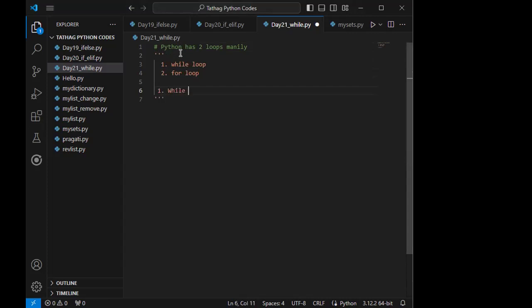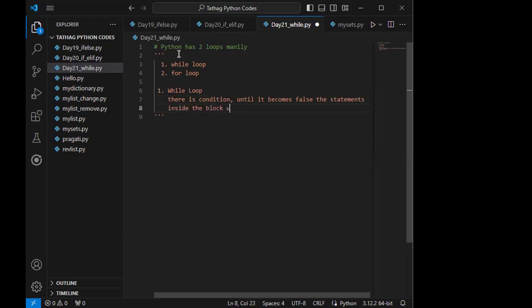In a while loop, there is a condition. Until it becomes false, the statements inside the block will get executed.